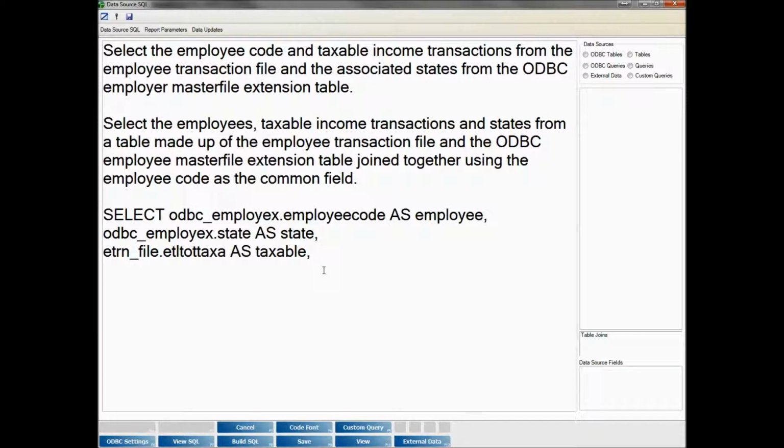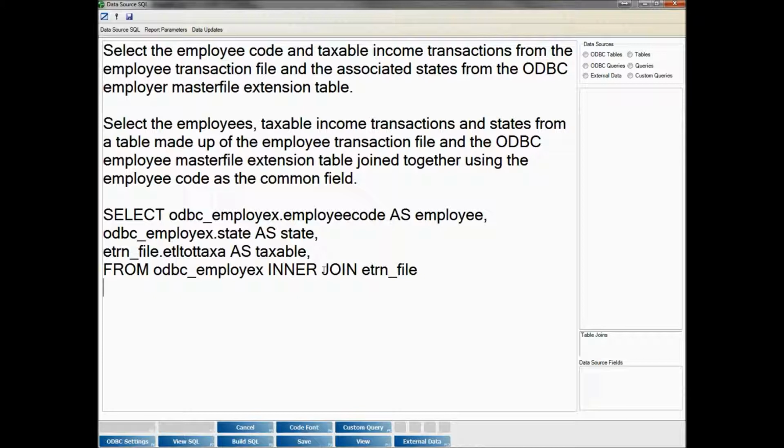We're selecting these three fields from ODBC_employeex inner join, and again I'm using inner. This part and all the other types of joins will be explained soon. So we have ODBC_employeex inner join etrn_file. So this is our from clause with a join, and of course with a join we need a condition for the two tables to be joined on.